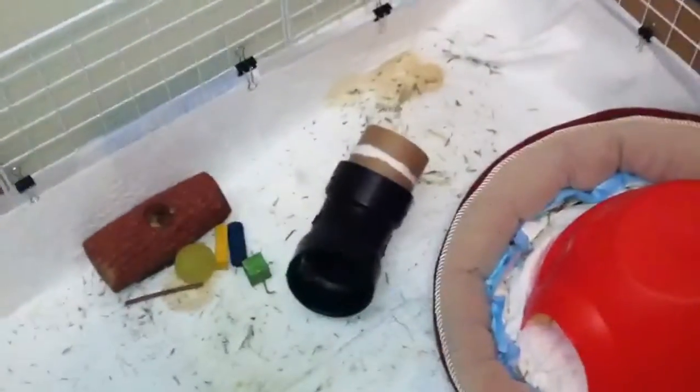So okay, I'm just going to go ahead and move everything, and then I'll take the next part of the video to show you what happens after I've taken the cage apart and moved it, so you'll know exactly what the space will look like. Okay, so as you can see, it's a mess over there.